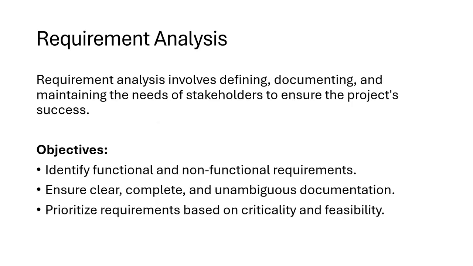Now let me come to the part of requirement analysis. So after gathering that information, we will come to this part, that is requirement analysis. Requirement analysis mainly involves defining, documenting, and maintaining the needs of stakeholders to ensure the project's success. And the objectives of this phase are: first one, we want to identify functional and non-functional requirements. Then we want to ensure a clear, complete, and unambiguous documentation. Next, we have to prioritize requirements based on criticality and feasibility, that whether it is critically important or not, and whether it is feasible or not. So that also we have to analyze.